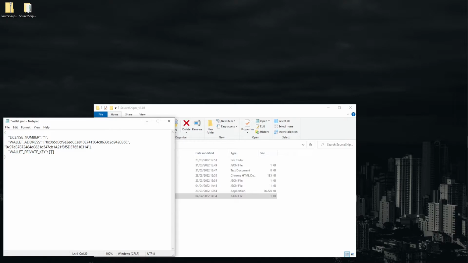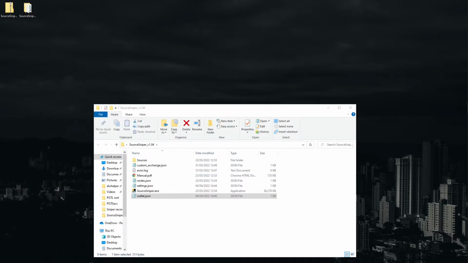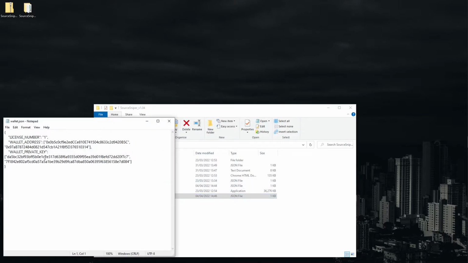Private key for wallet 1. And private key for wallet 2. Save the file. Also note that the first address should be the address that holds your license key.